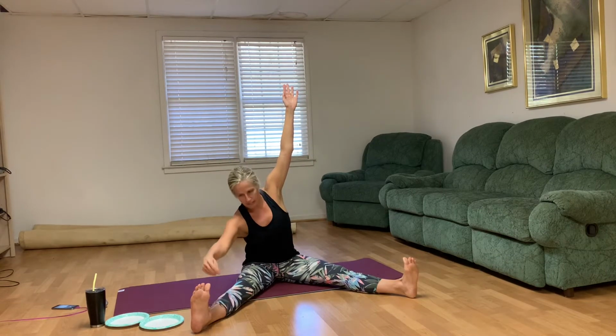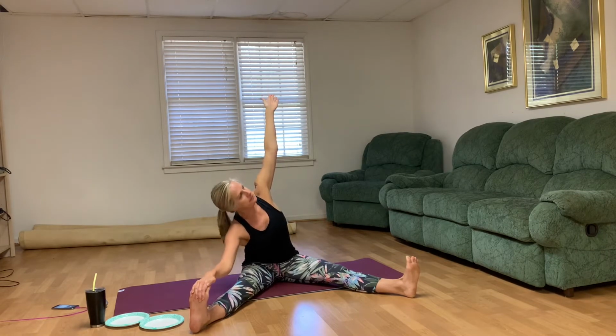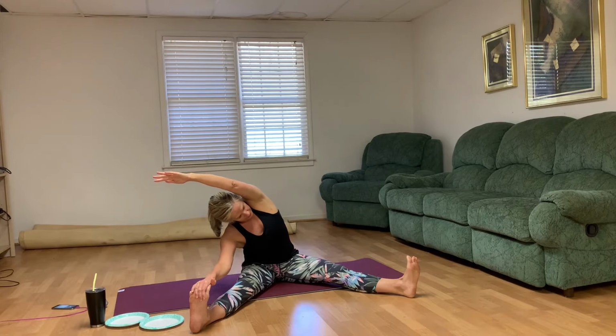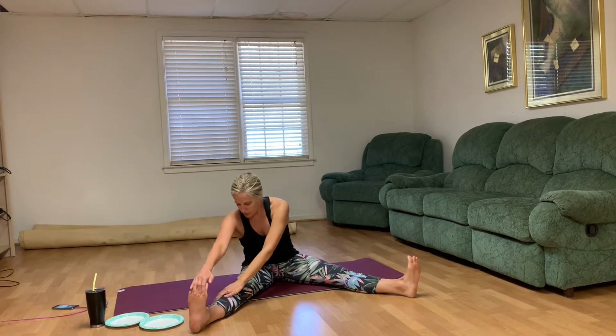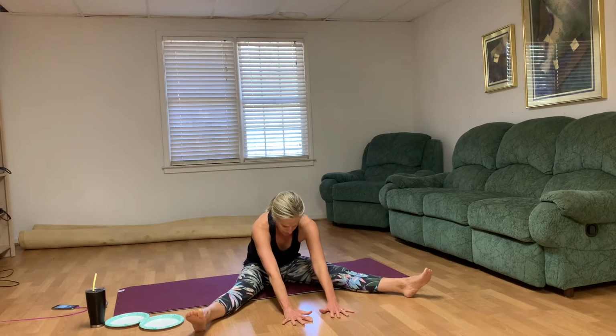Let's go ahead and walk ourselves back. You can bring those feet a little farther apart if you want to. Take a nice breath in. And let's come on over to your right. You can hold on to your leg or your foot, wherever that hand ends up. Just start to bend your elbow and let that left arm droop over the ear. And let's bring ourselves towards that right leg, chest sinking towards your thigh. End of your exhale, let's walk those hands down the middle. Relax your feet. Start to bend your elbows and breathe.